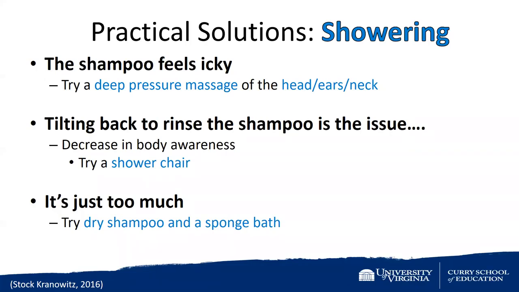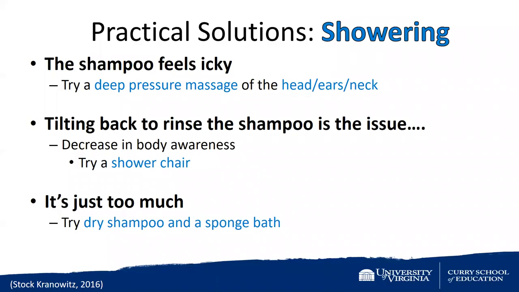Tilting their head back to rinse the shampoo can be another issue. Rose mentioned the vestibular sense, and that vestibular sense playing into balance. And this may be a pretty significant issue for your child if balance is an issue more generally. This could be exacerbated in the shower because you're in a warm environment. There's a chance that their blood pressure is dropping because of the heat in the room, and so you could see a much larger balance issue in the shower.